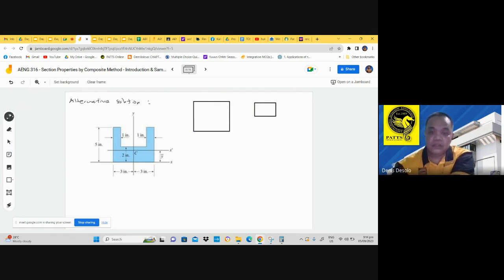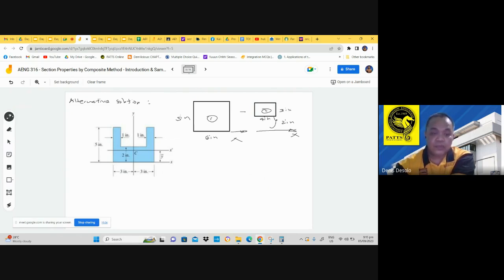So this is the x-axis. This is also the x. Remember, there's a gap which is 2 inches. This is my first part. This is the second. So making a solid rectangle, then subtracting the smaller rectangle will give me this figure. In the first figure, the solid larger rectangle, I have 6 inches and 5 inches. For the smaller, I have 6 minus 2, so 4, and the height is 3.